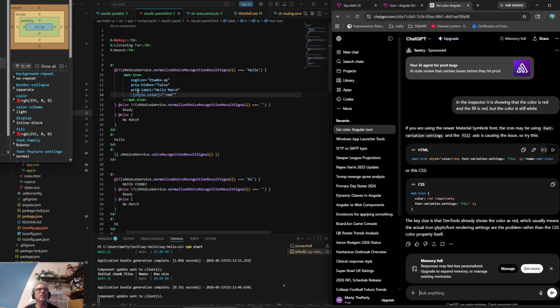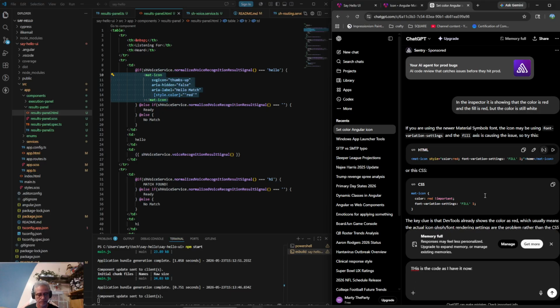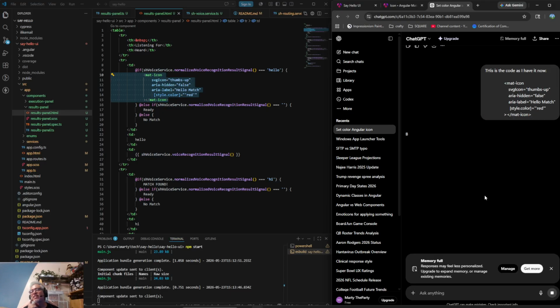Okay, so this is what I'm using. Okay, so this is what I have at the moment. This means the actual glyph. Okay, so this is my code. So the succinctly didn't work.